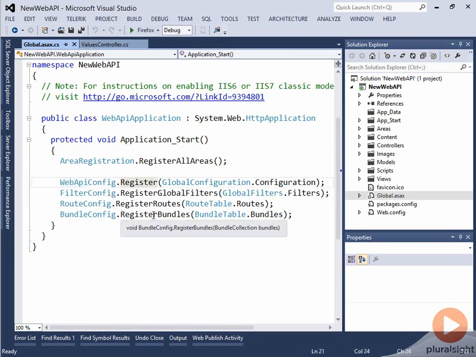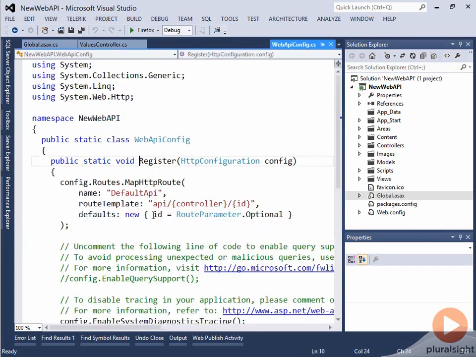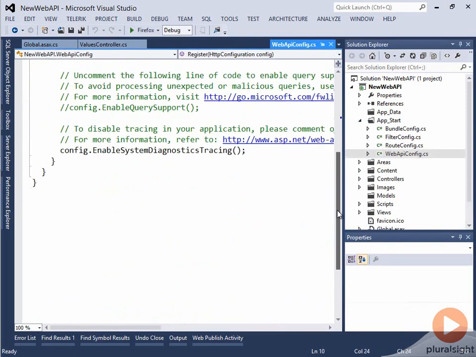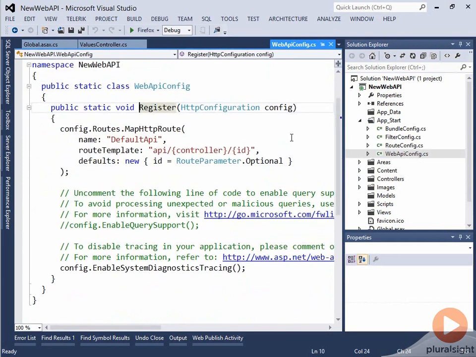So I'm going to navigate over to this by hitting F12 if you're not familiar with the shortcut. And this is going to take us to a class that actually exists inside the app start directory, web API config. And this contains one and only one static method called register that's going to do the startup configuration. The first thing it does is configure a default route for web API. This route is a pattern match.